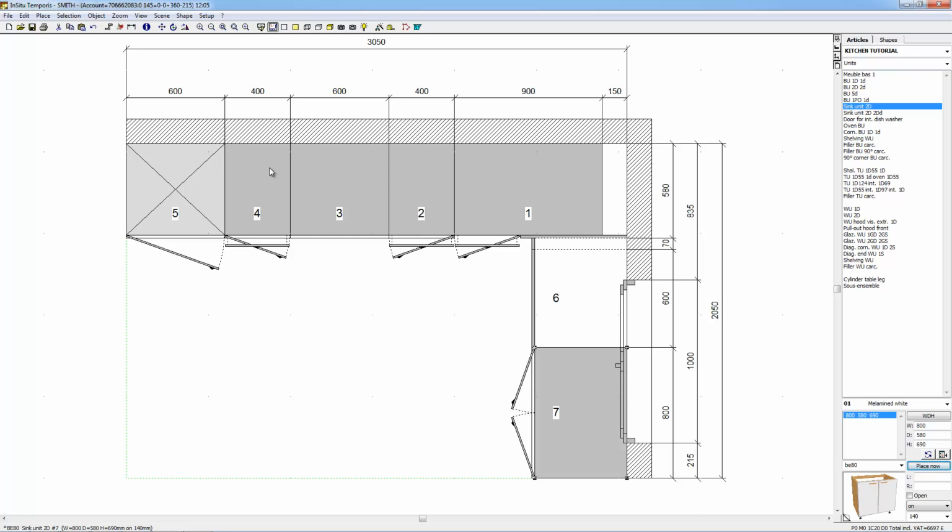Please note, while dropping the silhouette, take care that it covers the cabinet against which the new cabinet must be placed. We have now placed base units and tool units in top view. We could do the same with wall units, but we will see now that it's just as easy to place cabinets in elevation view, i.e. in the vertical plane of a wall. Let us move to the vertical plan.